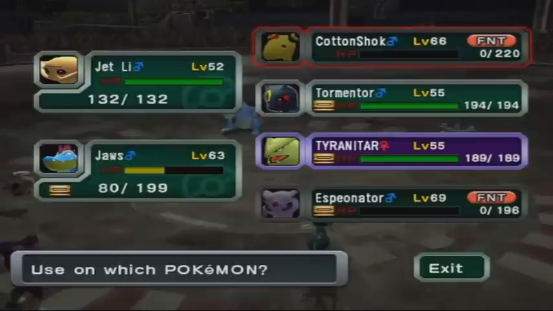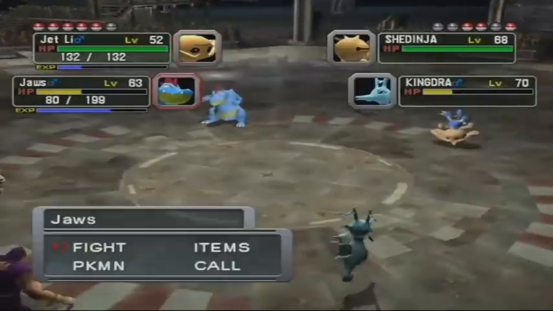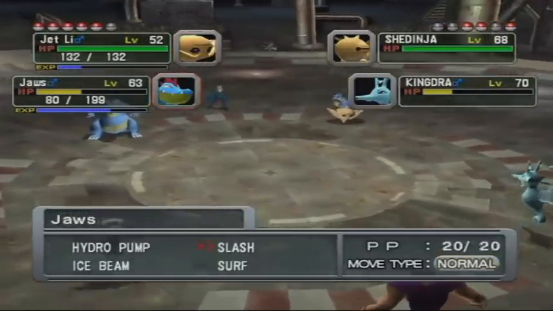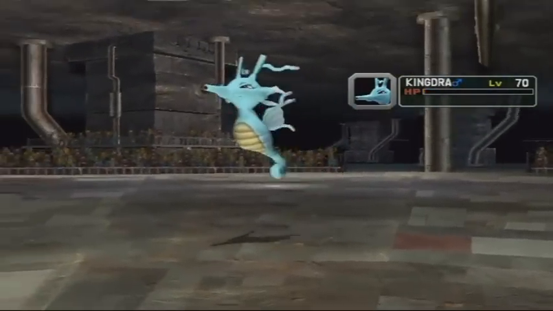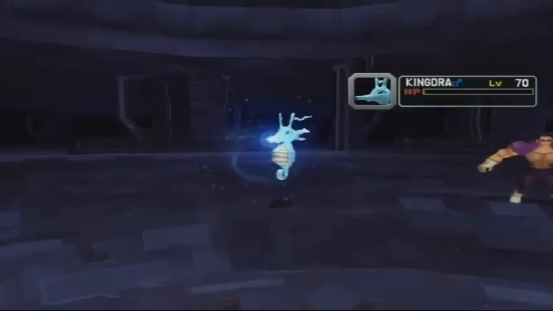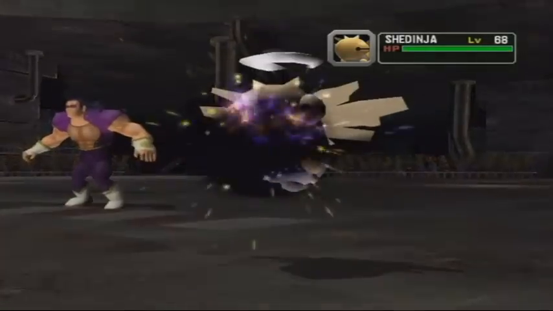Shoot, I don't know. Okay. I must have one move good against Shedinja. I must have one move. Come on. At least one. Okay, I'm gonna just use Slash on Kingdra because I don't wanna risk any more chances. Hopefully it'll critical hit. Oh, are you kidding me? Are you flippin' flappin' kidding me? You, my friend, are going to die. Don't you dare die, Jet Li. Oh, that's right, son. Frickin' Shadow Ball, now you're gonna die.